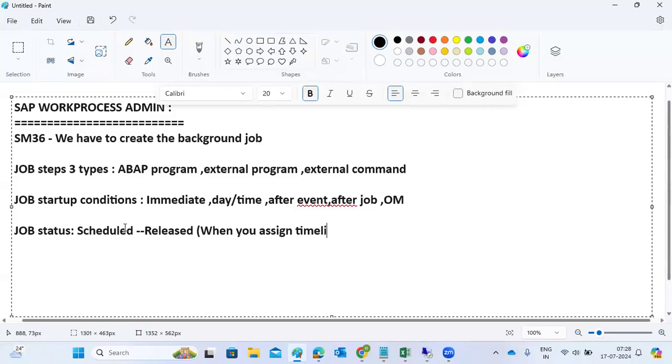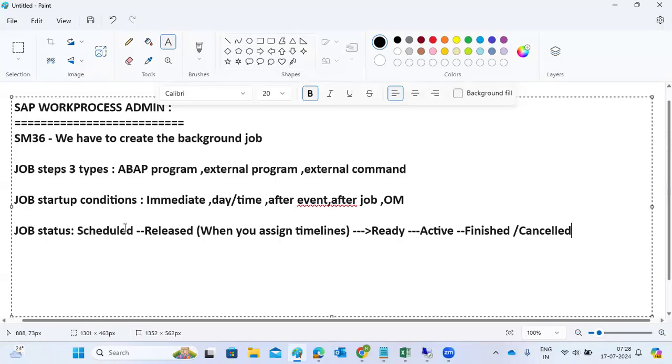Then the job is ready. Then it goes to active, which means the job is currently running. Then finished, or cancelled. So: scheduled, released, ready, active, finished, cancelled.